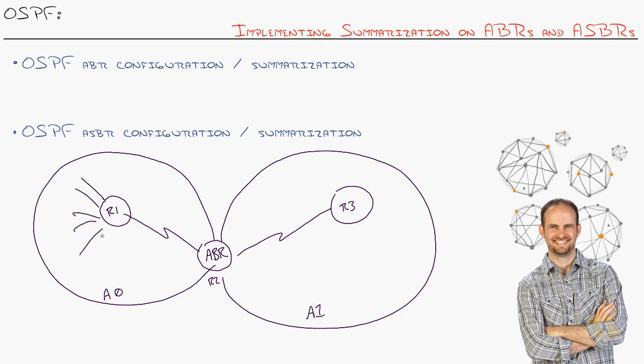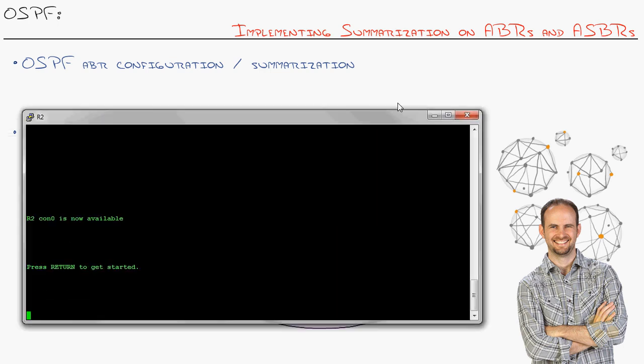Over here, I've got a whole bunch of 10.1.x subnets, it's actually 0 through 7. On this side, I've got 10.2.x subnets, and that's again 0 through 7, that are represented here, which are going to flood router 2 and flood right over to the other areas once we turn on OSPF on router 2. These links right here are actually 172.16 links. So let me jump on to router 2 where all the action's happening and get started.